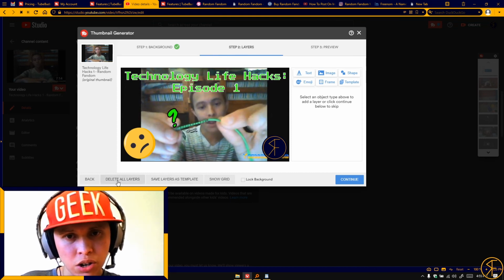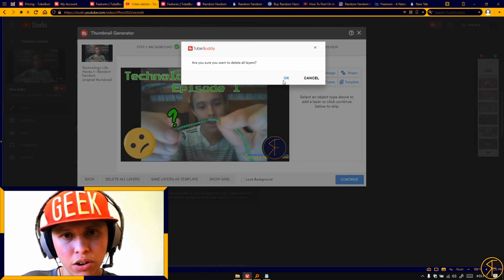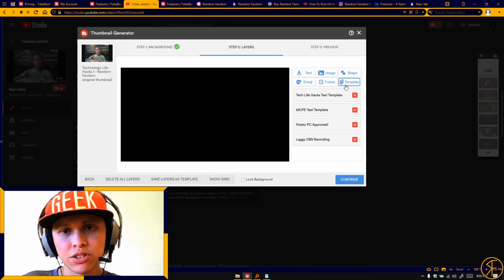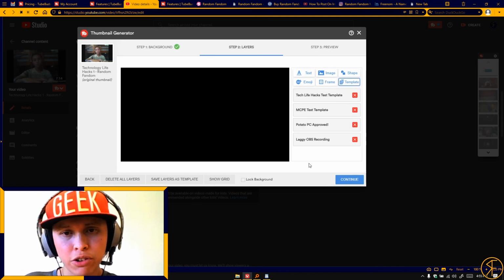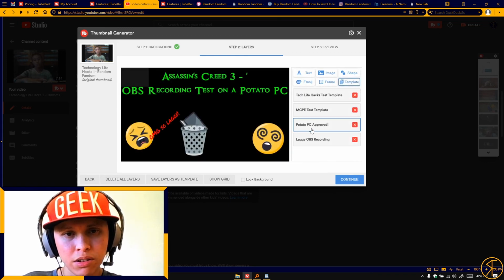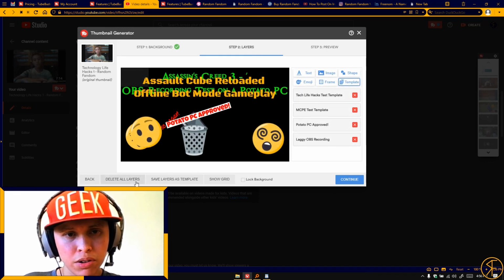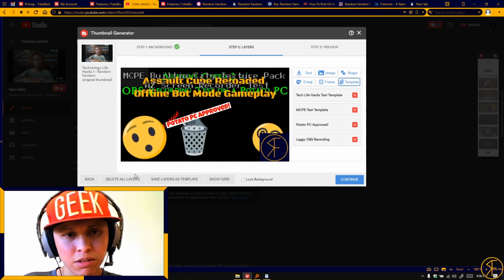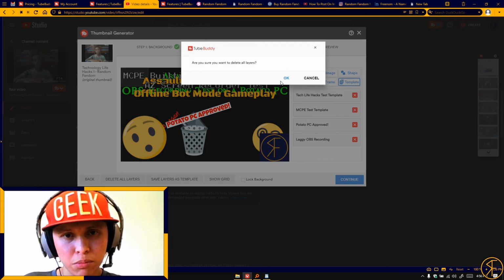So now, just to show you how that works, we'll go ahead and delete all the layers. And as you can see, we have our templates here. So here's one that I've made. I've made another one. And I've made multiple templates here.